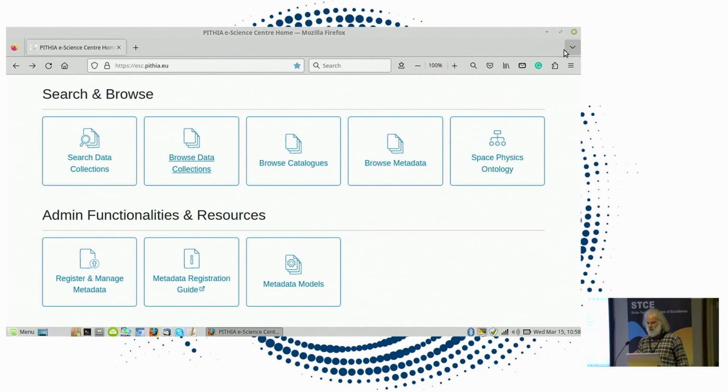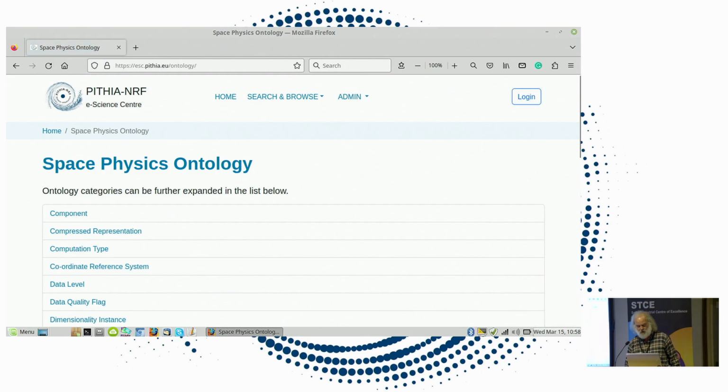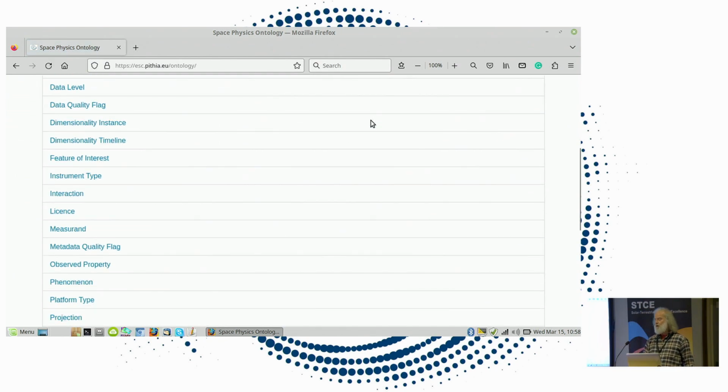Before I come to the data access, well, I start from the right to the left. It's unusual in the European way. I want to spend a few words on the ontology. The ontology is a collection, I would say a tree of terms which are defined, and the interaction between these terms is defined, and these are guiding the search functions in the end.